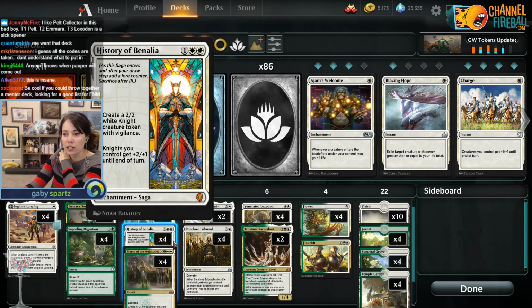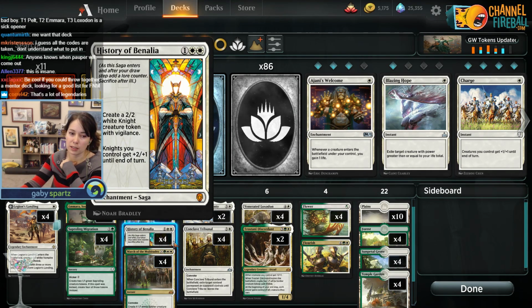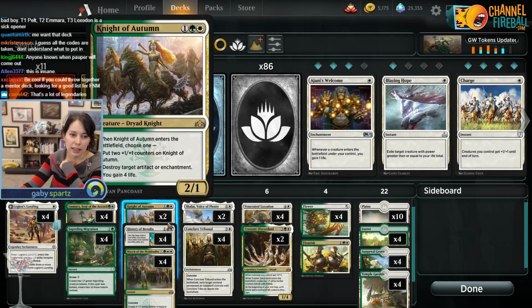The History of Benalia is one of the hardest things to craft because they're all mythics, but this card is just A++ in this deck, and it has a synergy that these are also knights, which is good for you.